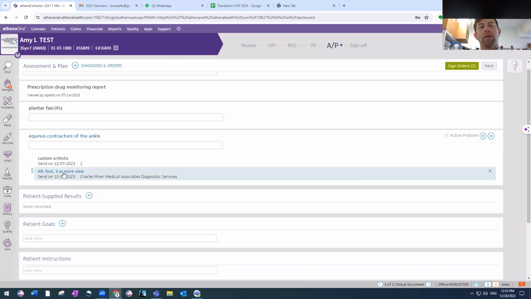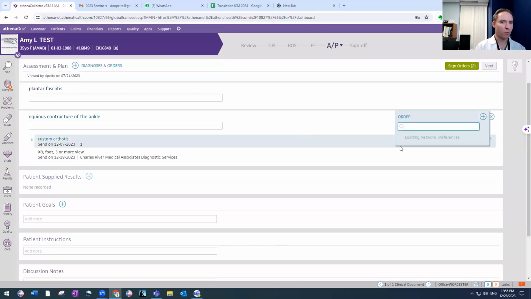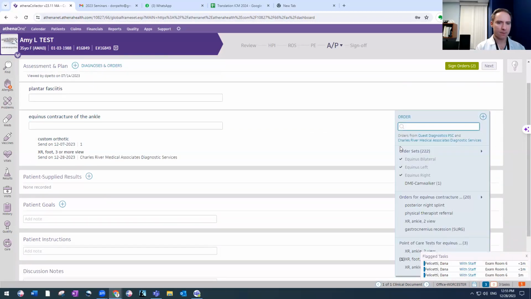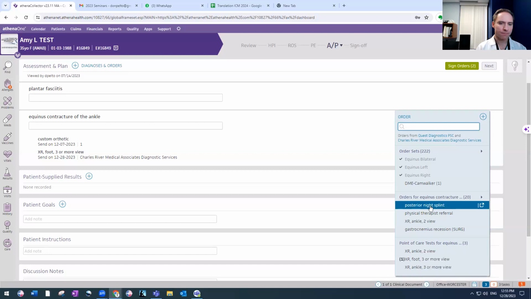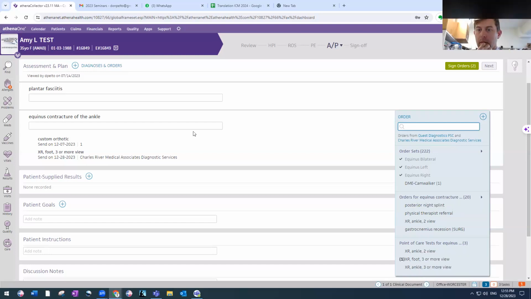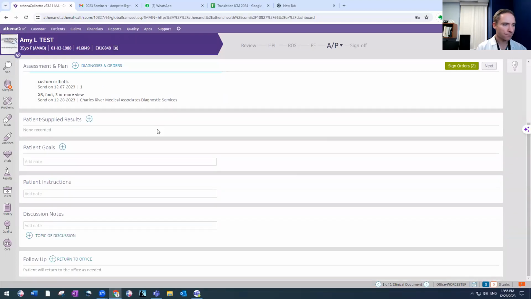Diagnosis only? No, you can search for them anywhere, but it gets to know what you do, kind of like AI. So it has orders for equinus contracture, there's like 20 of them in there. And they do these automatically. So that's that. There's tons of orders. I can go over more in detail. If you tell me a specific patient, hey Don, do a note for this type of condition, I'll do it for you.